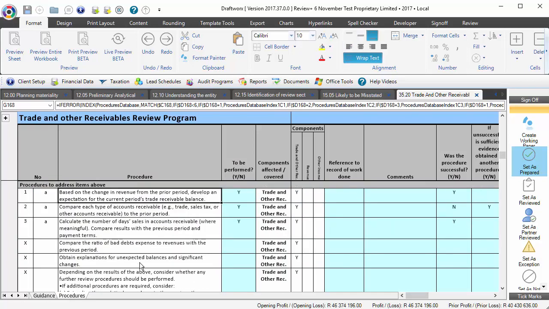The procedures are a combination of procedures that we have found in the IFAC guide, as well as procedures that we had in our old review methodology. We've only included the old ones for those who have used our review methodology before and like the procedures, so they are available there. You may decide as a firm you're not going to follow any of these procedures, you're going to write your own. That's fine. Like with RAC and Audit Lite Plus, the procedures can be modified, and we can show you how to keep your database up to date so that every single engagement you have your procedures rather than ours populated onto your audit programs.